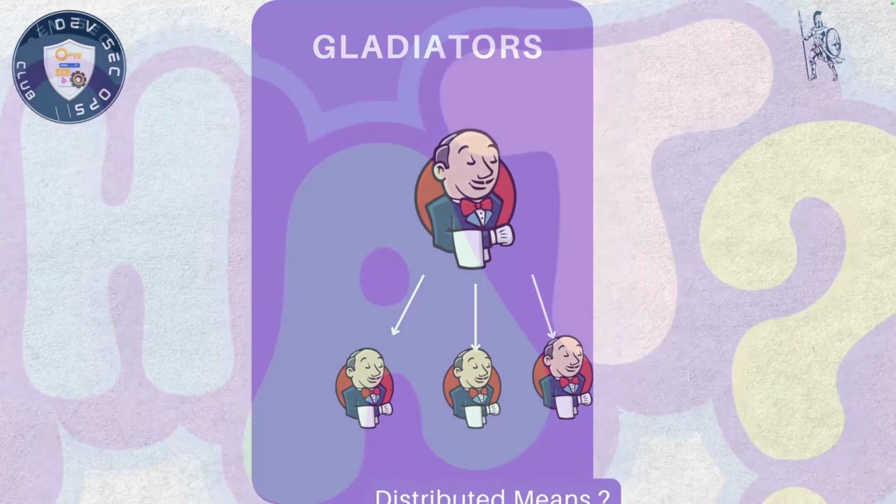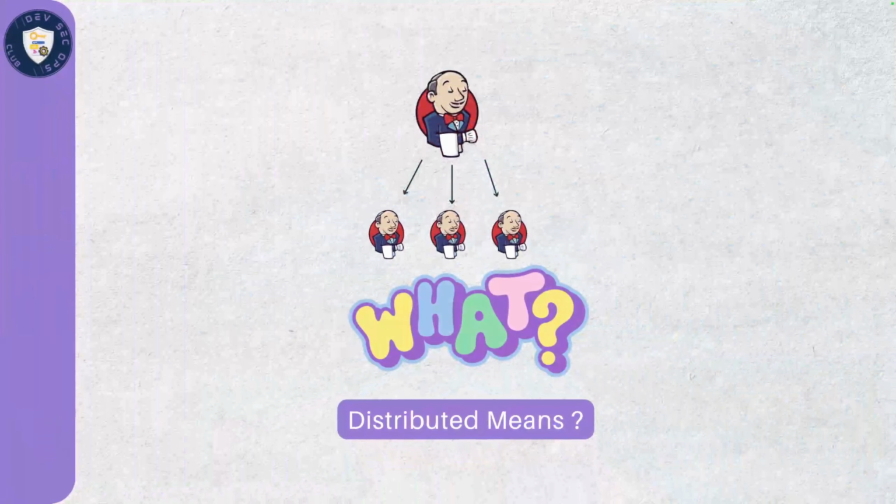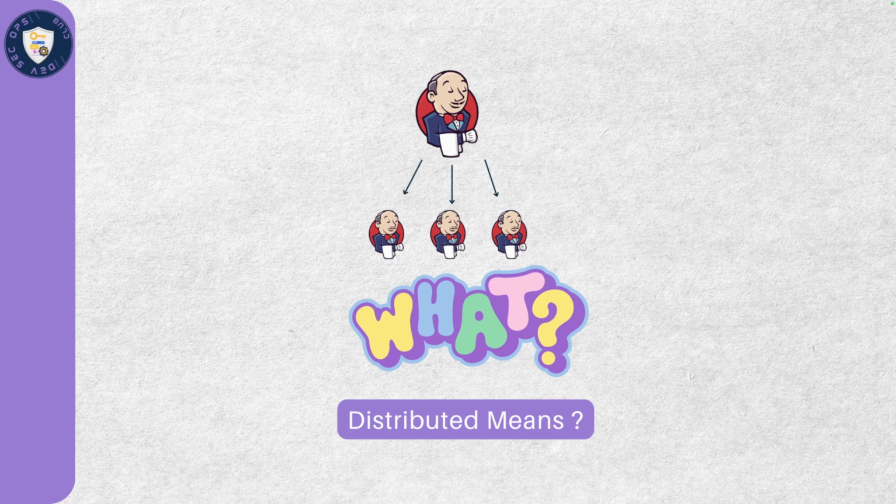First things first, what does distributed mean? Distributed here is different in Jenkins. It is not like the distributed system in the Git and GitHub section, where we discussed what distributed means. In Jenkins, distributed means something completely different. Here we are talking about distributed build. Distributed means it is based on the master-slave relationship. Let's say this Jenkins is a master or primary machine, and these are the agents.